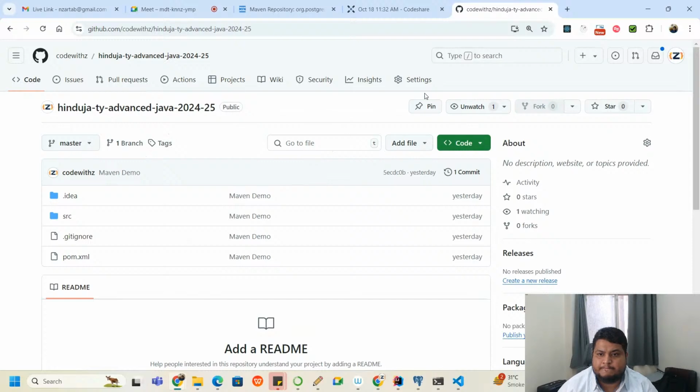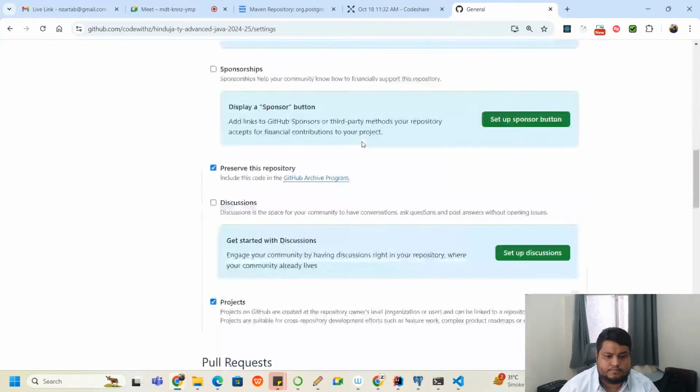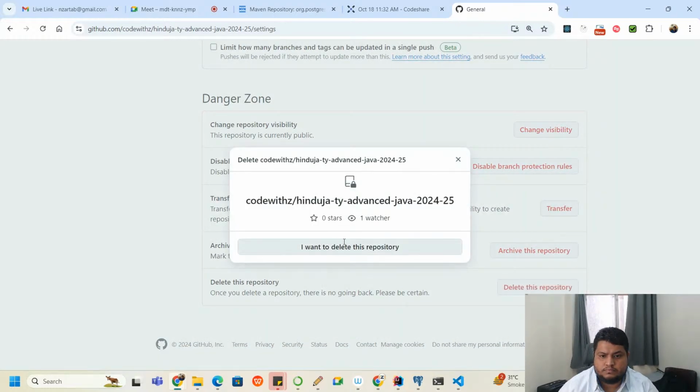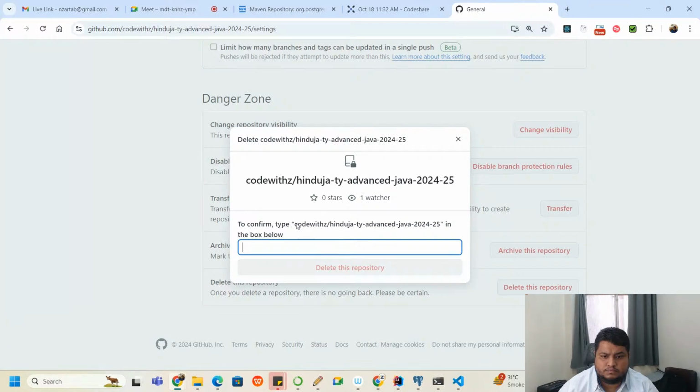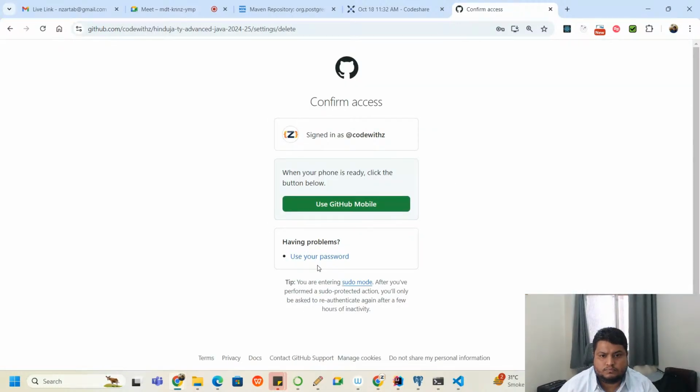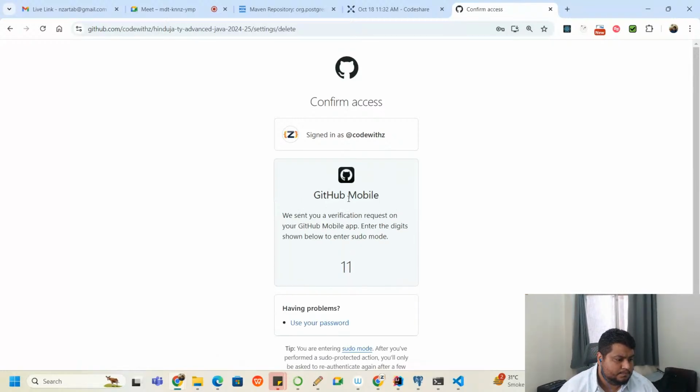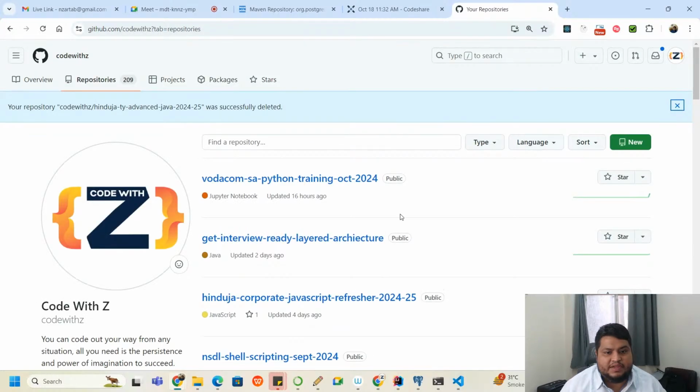Don't worry, the code will be there. See, deleting a repository is not something it gives you very easily.